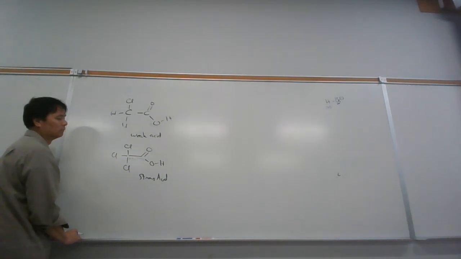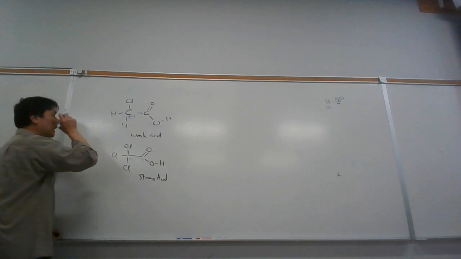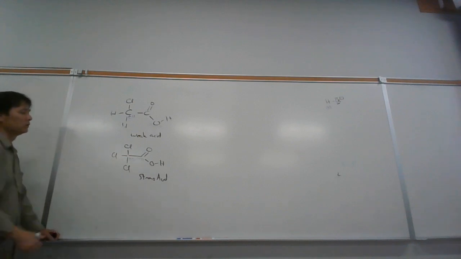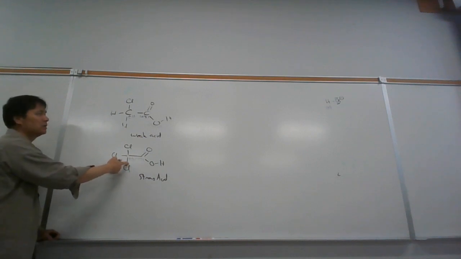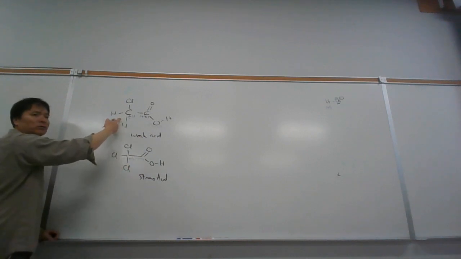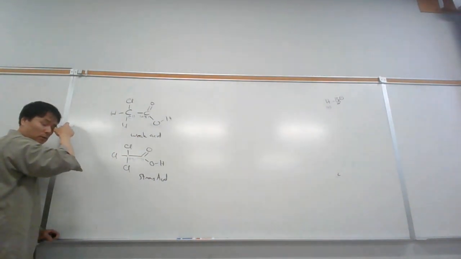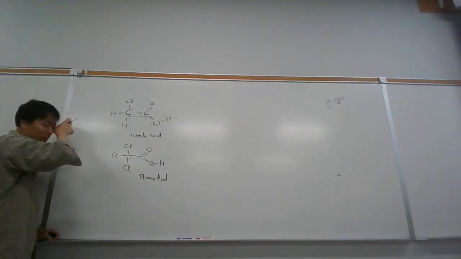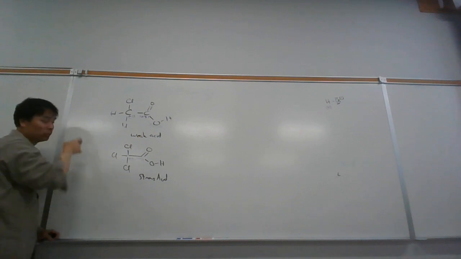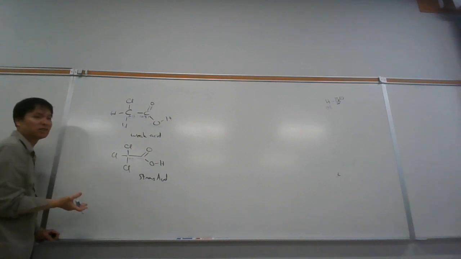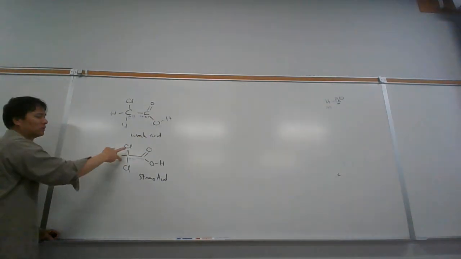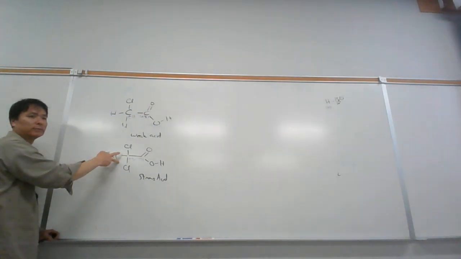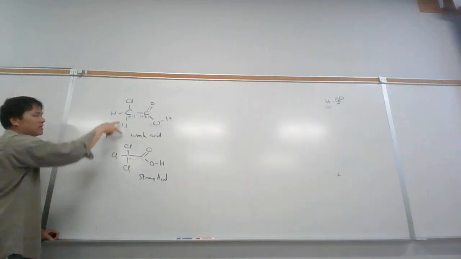Zero. Plus, minus. So we can already see here the difference in the next carbon over. Is this an electron pusher or electron withdrawer? I think that's a slight pusher, -1, but it's going to be a withdrawal compared to -3, which is on acetic acid. So it's all relative. But compare these two, there's a big difference.